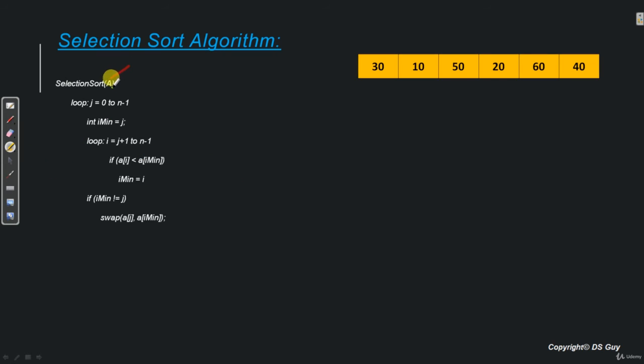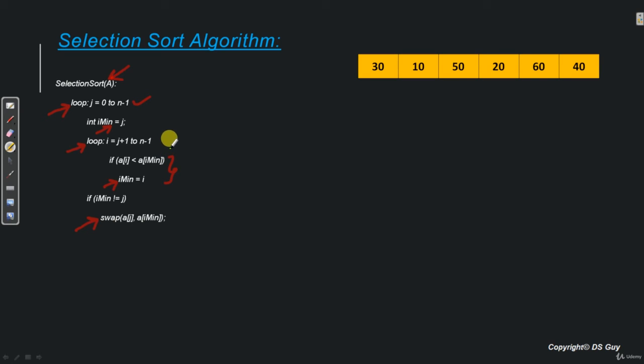Now let's see the selection sort algorithm. So A is basically the array which we want to sort. Here we have an outer loop which basically runs from the first to the last cell of the array. Then here we have a minimum variable which basically stores the minimum value in the unsorted array. This loop basically travels through the entire unsorted array. Here we do a comparison, that is, if we find a minimum, we keep it in the minimum variable. And finally, we do a swap. Fine. So I hope you have understood the algorithm.